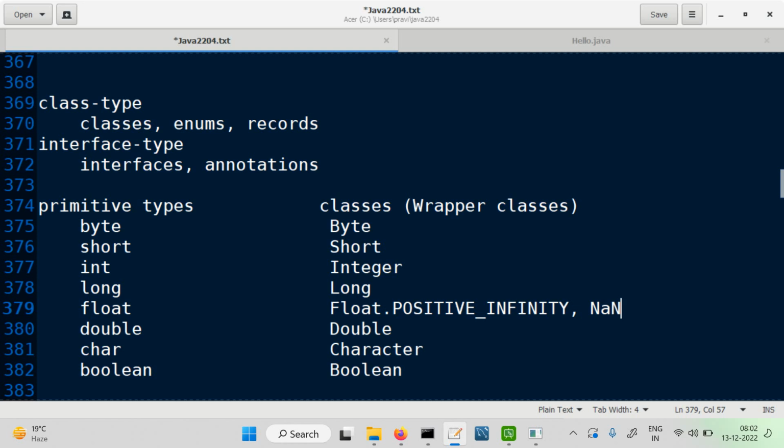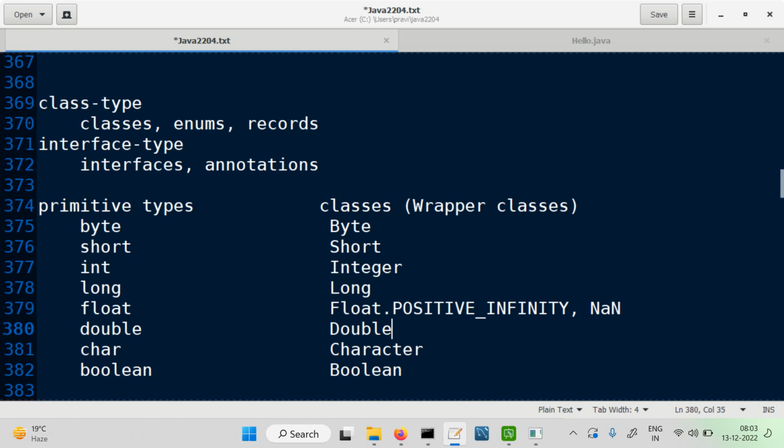Whereas in the wrapper classes, we don't have that hierarchy. We cannot assign a short to a byte or a byte to a short. They do not have a supertype-subtype relation. What has been done is, these six things have one common superclass, and those are classes. So they have a common superclass called Number. There is a class called Number, and we say these six are the number types.